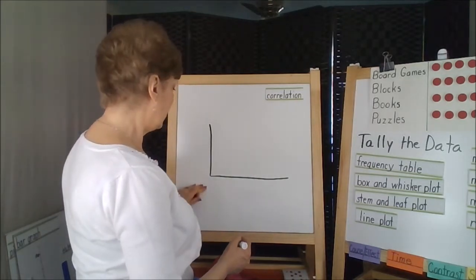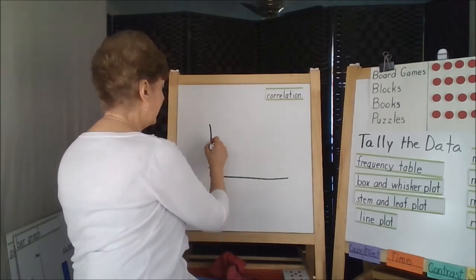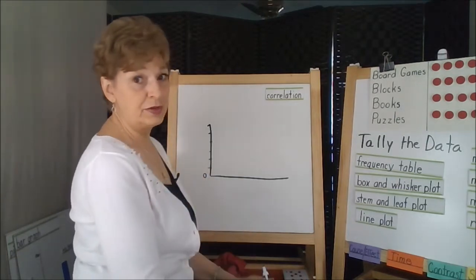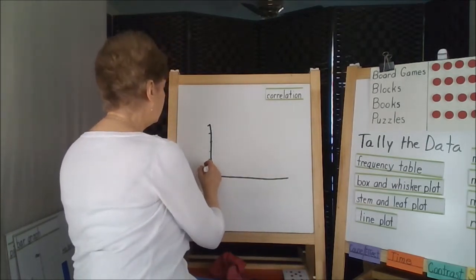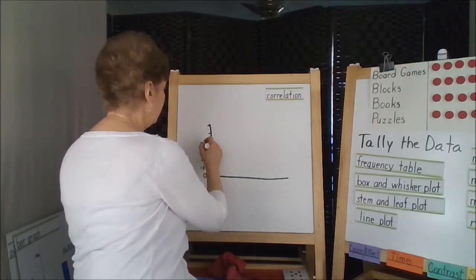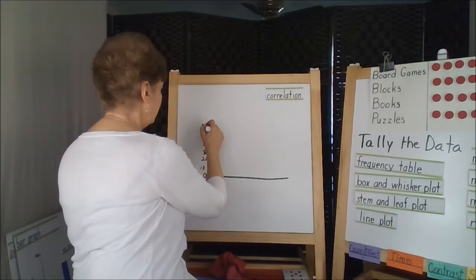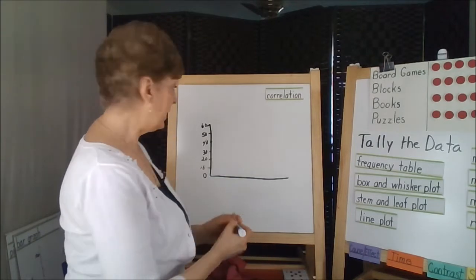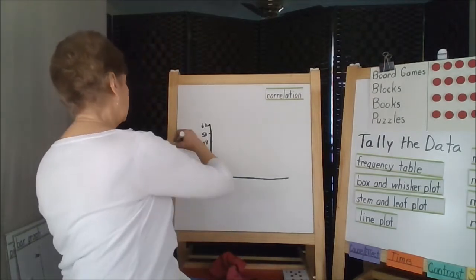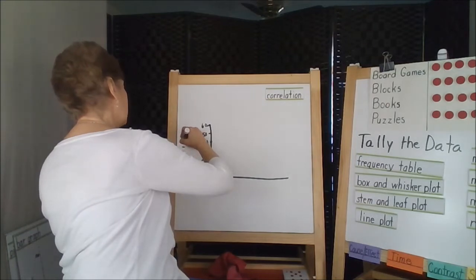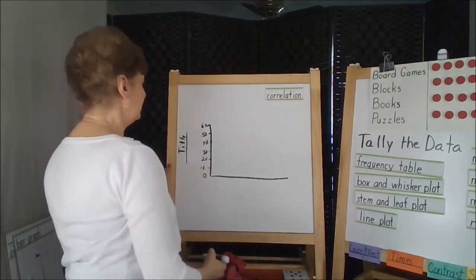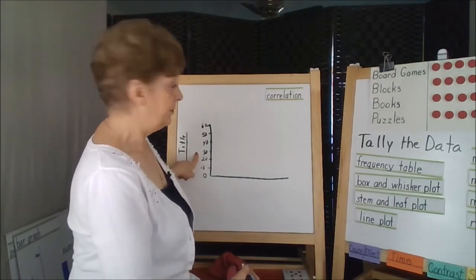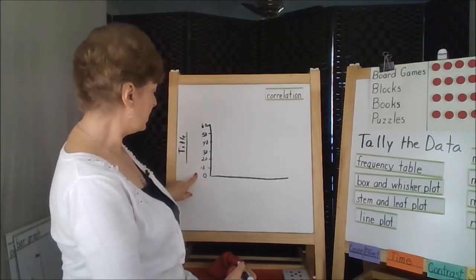The vertical side of the graph usually has numbers on it that start with 0, and then the increments are whatever you decide them to be. You could go 10, 20, 30, 40, 50, 60. But those numbers have a meaning. So there needs to be a side title to tell you what those are. And this could be inches or ages. But we need a title to understand what those numbers mean.